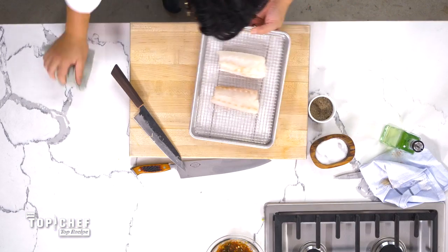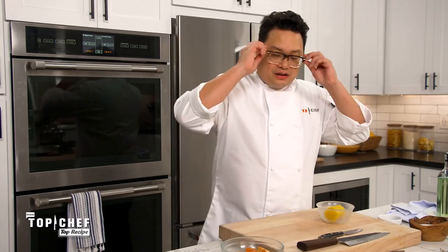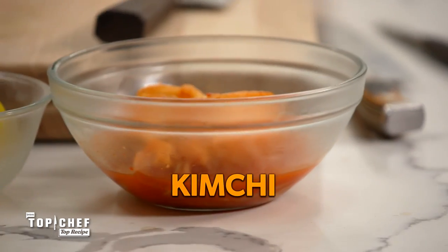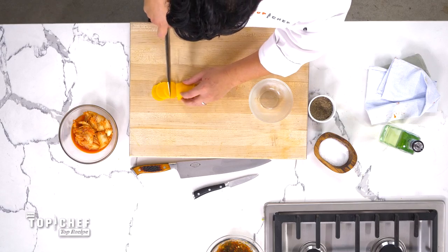We have about a pound and a half of cod cut into fillets. We're going to simply season with salt and a little pepper, bake this in the oven at 325 for about 12 to 15 minutes. Jay is that overachiever — she made her own kimchi. But you can easily find really great kimchi. When you're building the pantry, kimchi is one of those things that gets better as it ages, and you use it in different applications when it's aged. We have a store-bought cabbage kimchi and this is pickled daikon. Really easy to prep — it comes in these nice big logs. It's going to add a lot of pop to this dish.